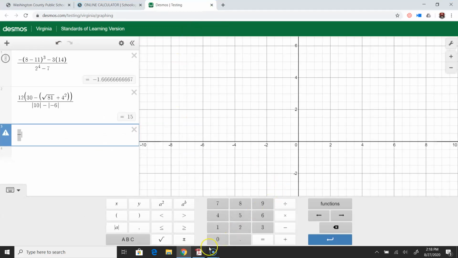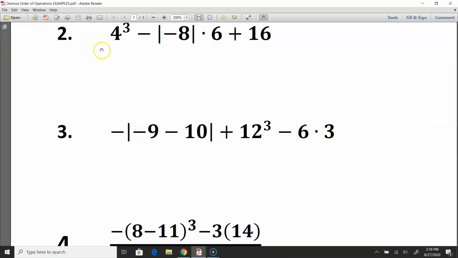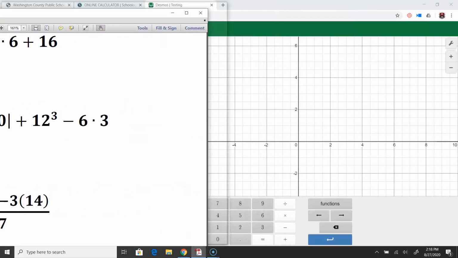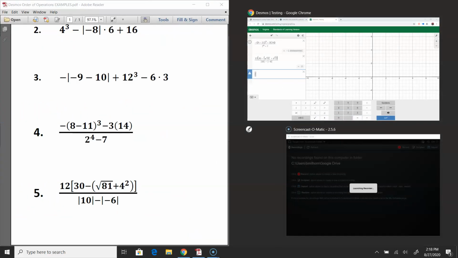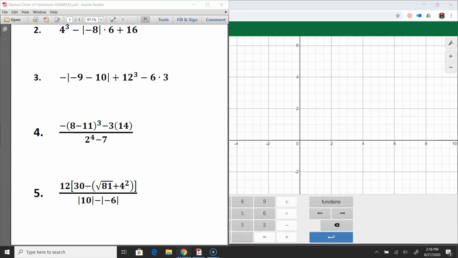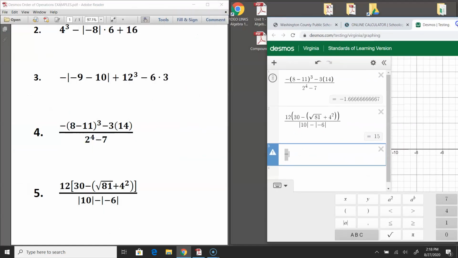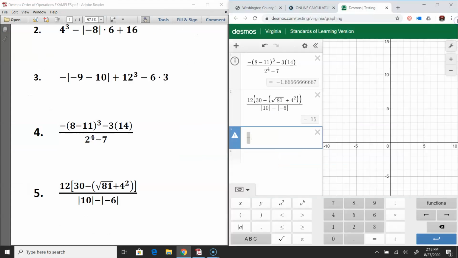All right, so when your worksheet is full size like this, when you open it up, click on the bar at the top, and you can drag it to either the left or the right. It doesn't matter. I'm going to go to the left this time. Okay, and then for your Desmos calculator, same thing. He'll come up full size. Click and drag him to the other side, all the way as far as you can, and that'll put them side by side on your screen where you can see them. I hope that'll work on a Chromebook.